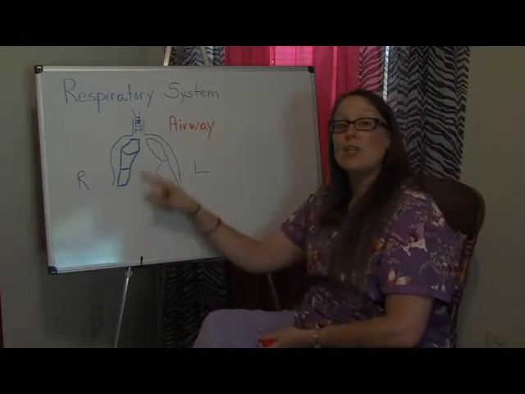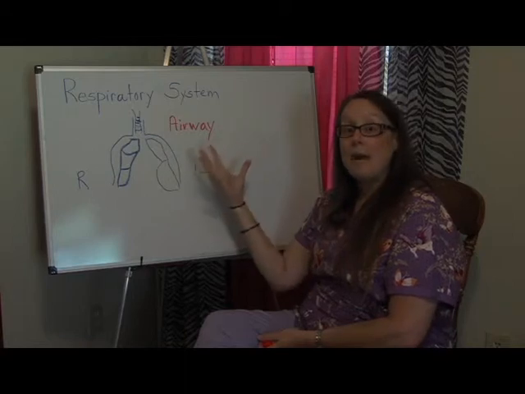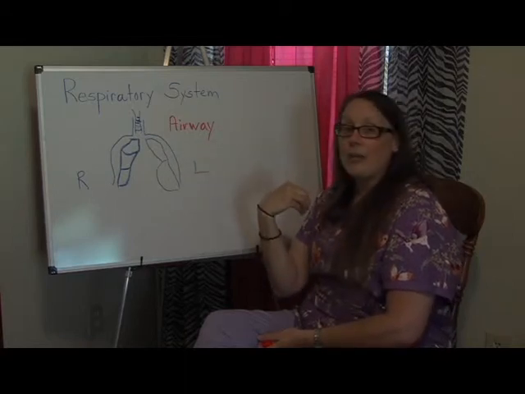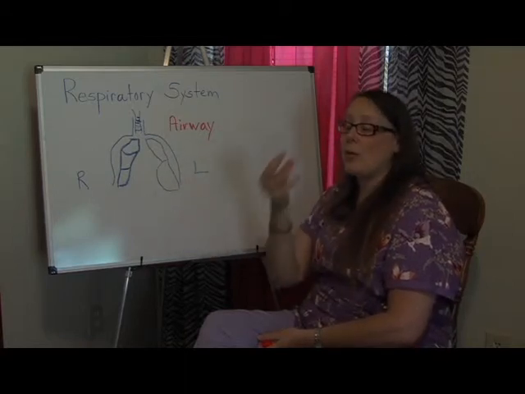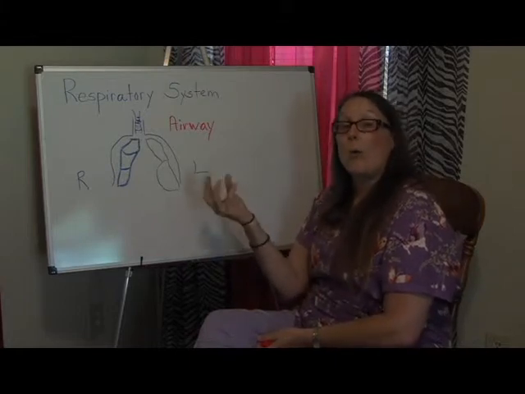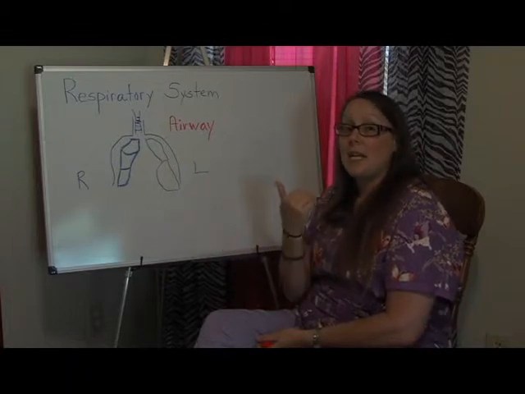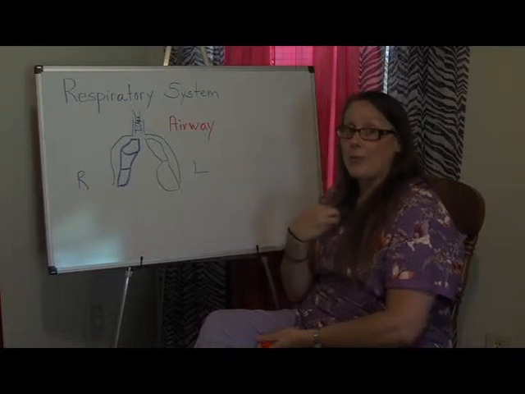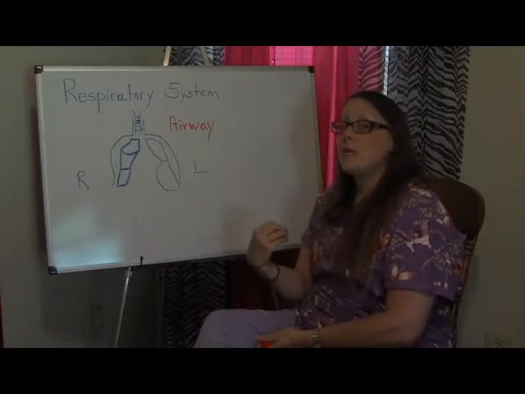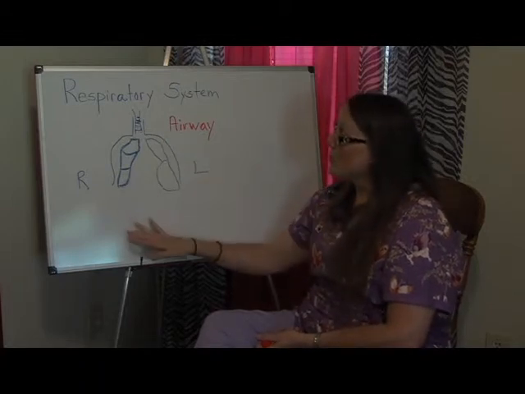First of all, let's go ahead and talk about the structure of the airway. We talked about the nose and the mouth and how we take in air. As we've learned already, babies or neonates are what we call obligatory nasal breathers, and that means that they can only take in air through their nose, so they're not breathing in air through their mouth. But our general focus here today is going to be on the adult respiratory system.